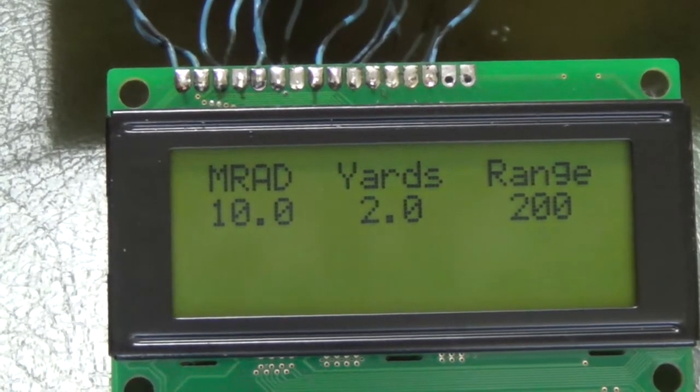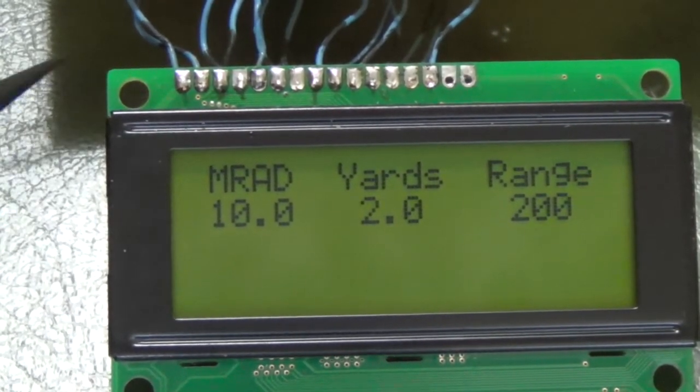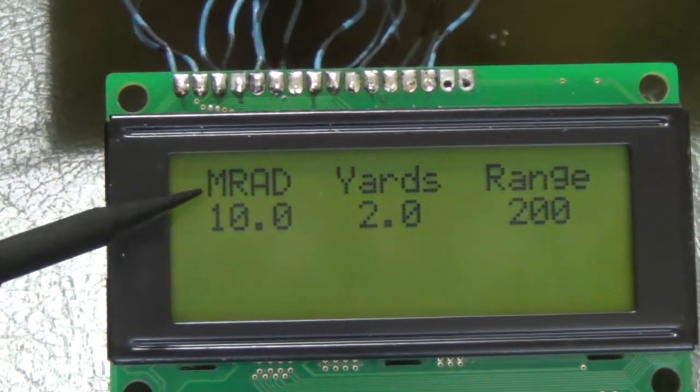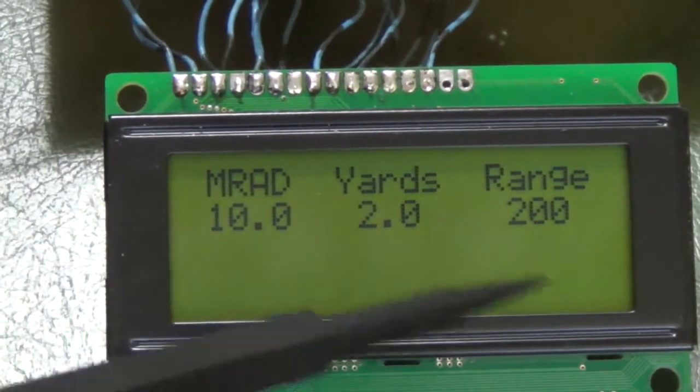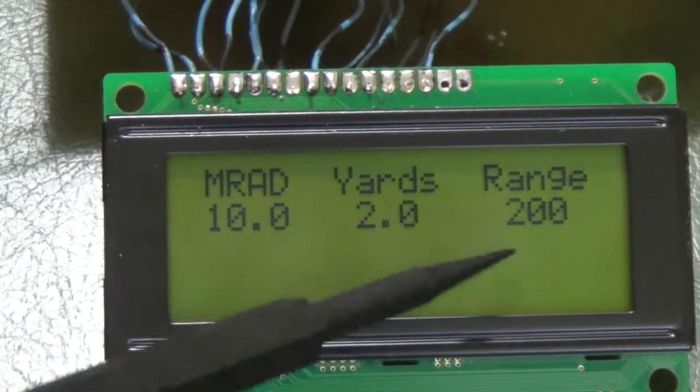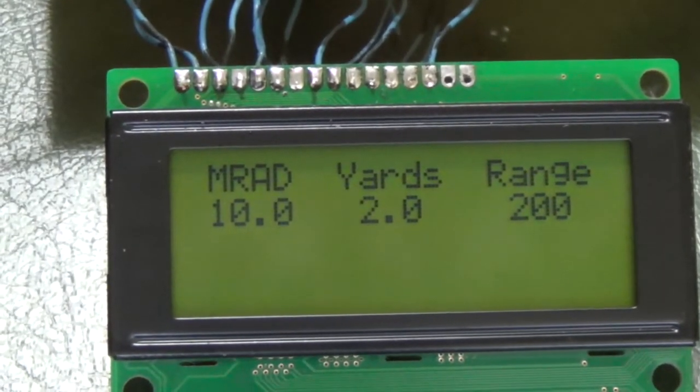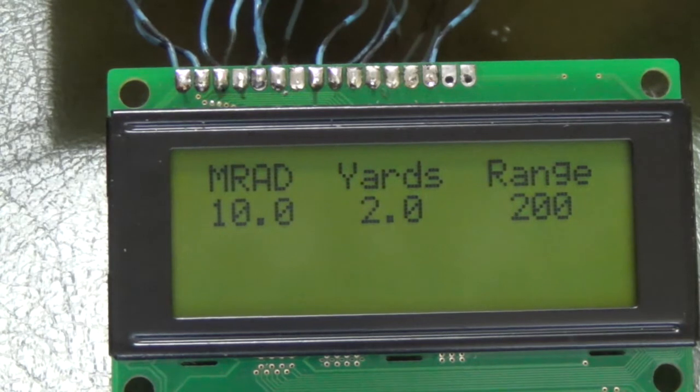So what it's going to be is kind of a shooter's guide aid calculator, so he can estimate range and get bullet drop information and even scope correction stuff without having to carry tables around or calculators and take the best guess he can if he doesn't have anything to use with. So that's what it is.